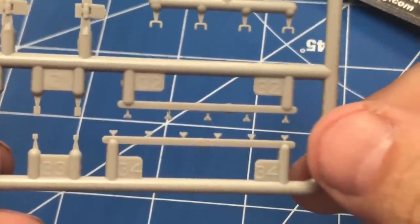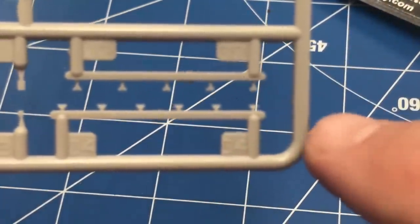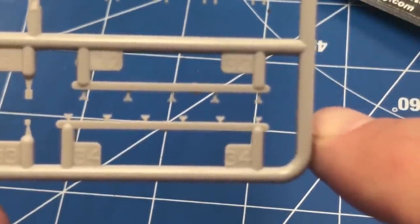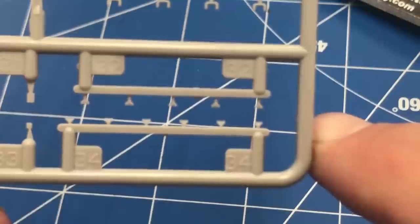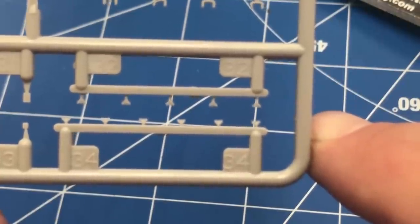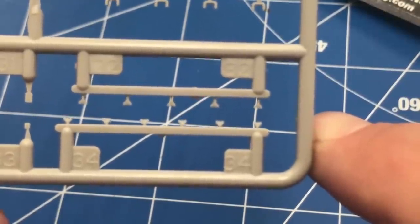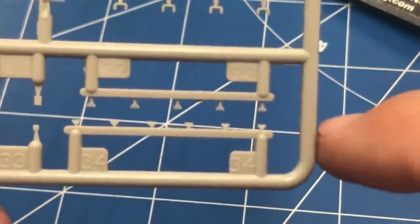Almost forgot, since we're talking about tools, Trumpeter is actually included, under some real close magnification, a bunch of wing nuts too, multiple sprues with wing nuts. So there's a lot of little areas that require wing nuts to attach something down, so they give them to you. So that is going to add some nice little bit of detail, and I'll point it out to you guys later on once we get the actual tools and pieces or whatever requires the wing nuts on it.